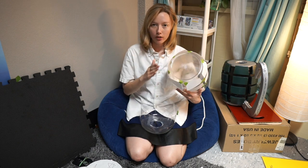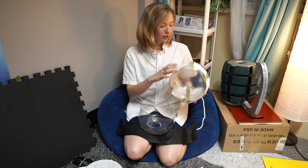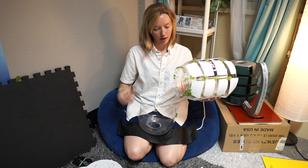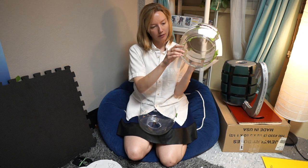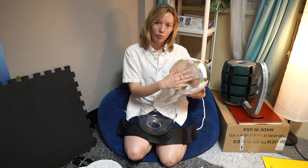One very difficult part of working with the cheese puff containers, I will admit, is cutting into the bottom layer and cutting into the lip. The lip, I ended up using my Dremel to kind of saw down in here and then I could go in and cut, but the bottom was quite tricky.